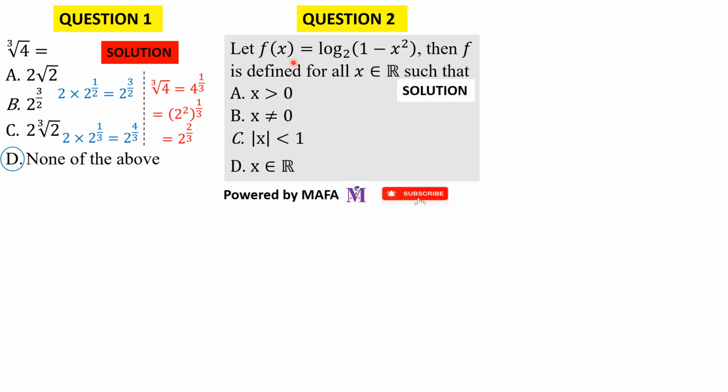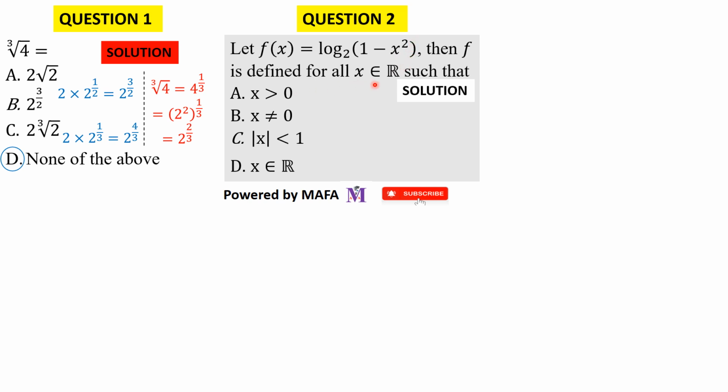Alright, so our f of x is a logarithmic function, and for all logarithmic functions to be defined, their arguments should always be greater than 0. It should not be equal to 0, so it should be different from 0 and greater than 0. So all we need to solve here is, because the base is already defined, the base is 2, the base is not 1, and the base is not 0, so we are okay to just use the argument. The argument is what we are computing the logarithm of. In this case, the argument is 1 minus x squared.